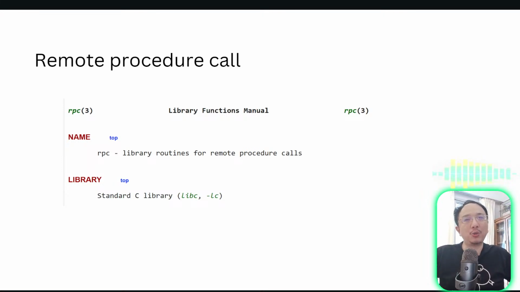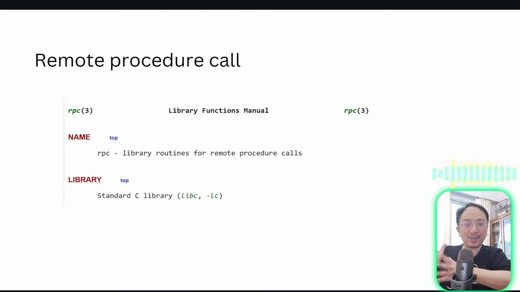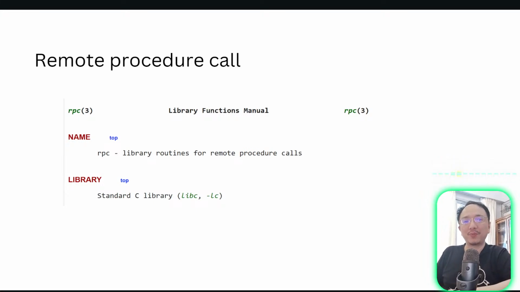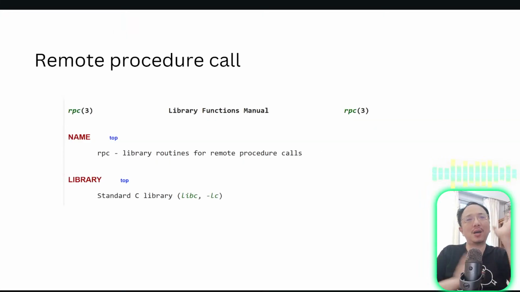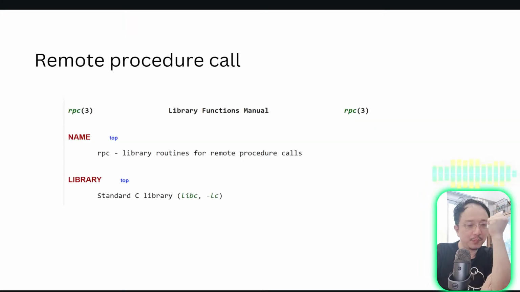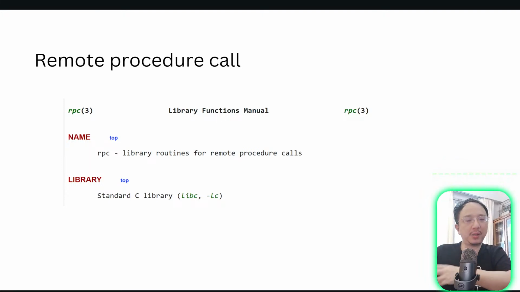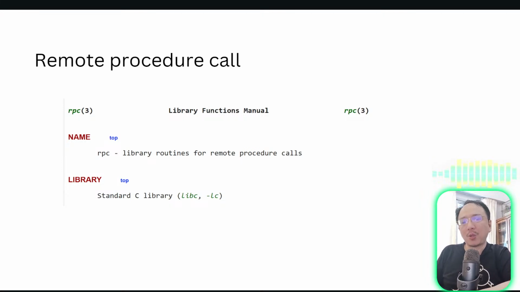And because it is a remote call, when you are in a client, it looks like you are calling a local function, but it is actually remote. It has a message definition file to define how to serialize the data you are going to pass through. So this is one thing. Then gRPC, there are also modern RPC iterations.